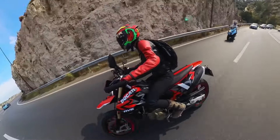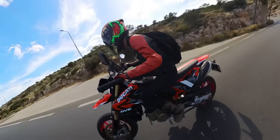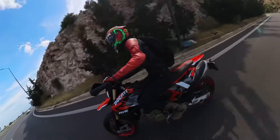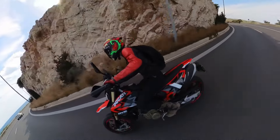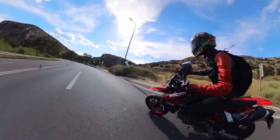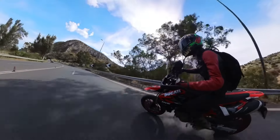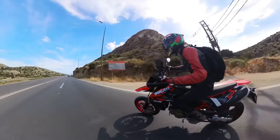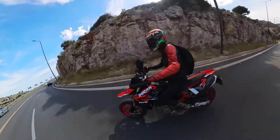So far I only test rode street and sport and I really really enjoyed it. Really nice body position, the classic supermoto feeling, nice handlebars, not too wide — perfect for filtering as I said. One negative thing is the seat is quite hard, and that means if you're planning to do long rides with the Hypermotard I would suggest you buy a pillow and put it underneath. This is going to be painful after a long ride, but I guess Hypermotards are not made for long rides — they're just made for fun.